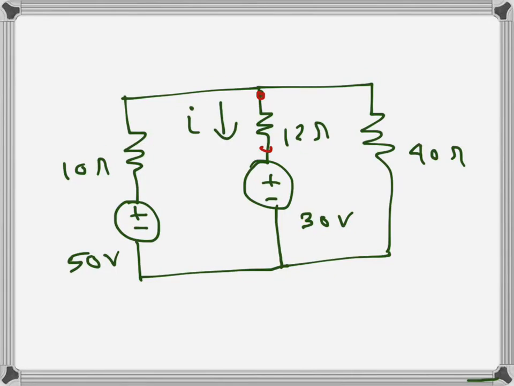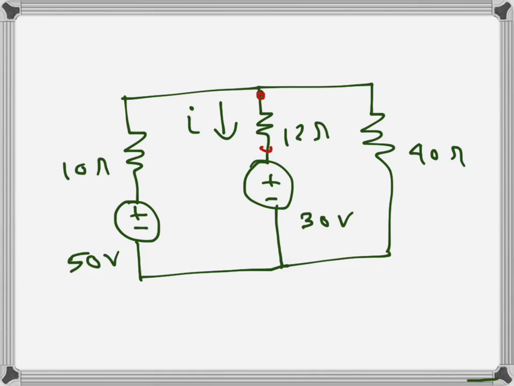In the last video, we solved this problem. We solved the I in this circuit using Thevenin's theorem. Now, in this video, I will try to solve the same problem using the superposition theorem. We can see that there is more than one source here, so we can apply the superposition theorem here, and that's what I will do.